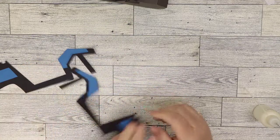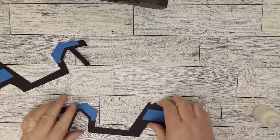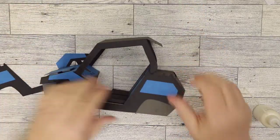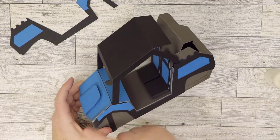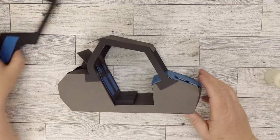Just kind of fix that from the back there. See how that sticks up a little bit? I just don't want that color to show when it's sticking up. So this will go on the side like this, and the other side the same way. So we already put this side together. So we put this on already. We're going to go ahead and put this side on.